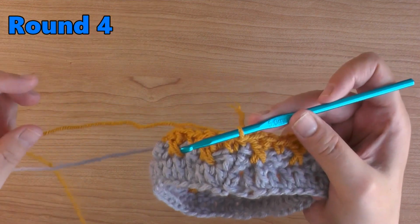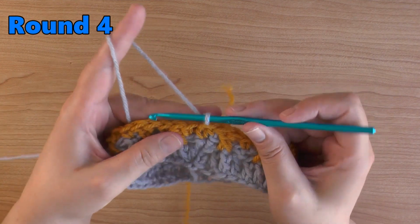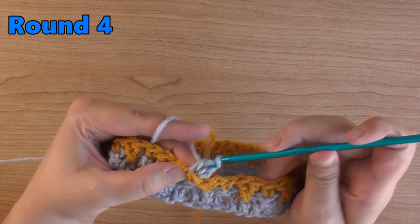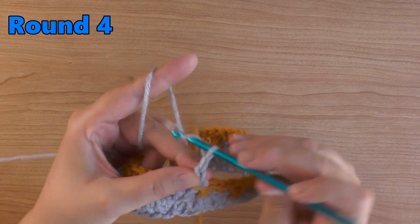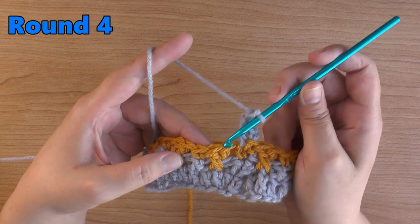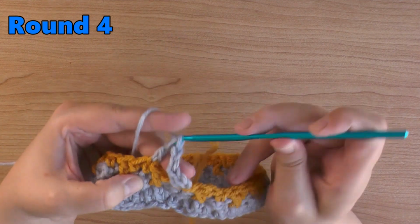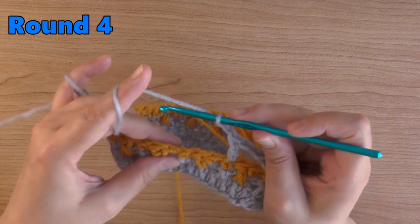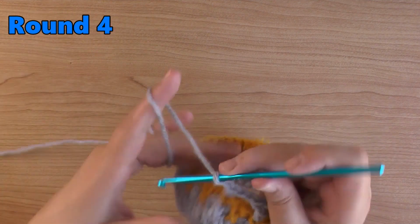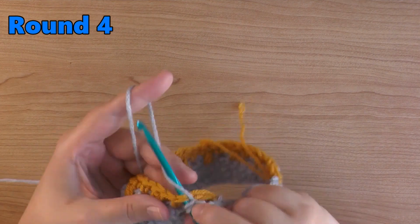Now this is where you'd want to pick up your other color and slip it in, pull that other color tight, and then chain 2, and then double crochet into that beginning single crochet. Then you'll be repeating round 2, which is double crochet, chain 2, which is going to make you skip over this cross stitch, and you're going to double crochet into the single crochet. So you're going to chain 2, double crochet into the single crochet, chain 2, and then double crochet into the single crochet. And you want to complete this all the way around.